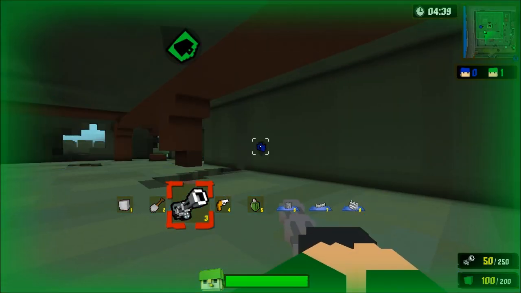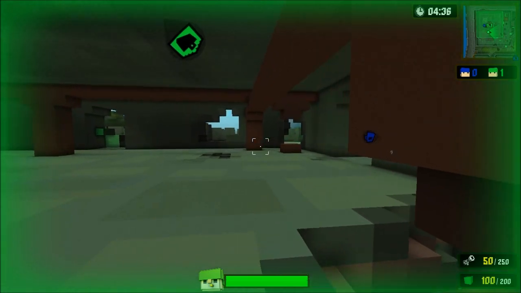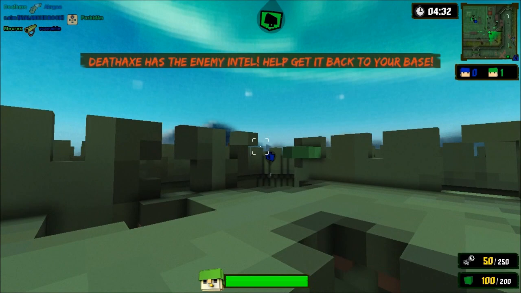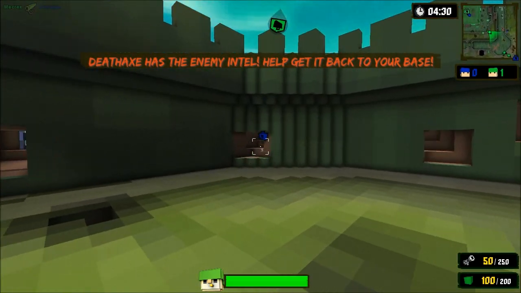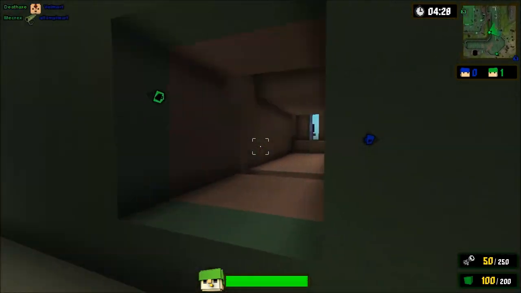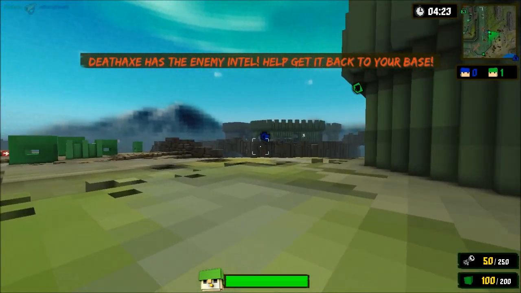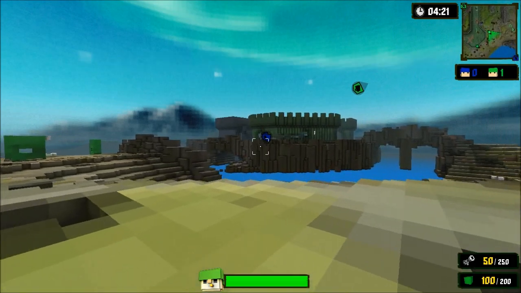All right. Respawn. Okay. We got to go help him. Get the enemy intel. Let's go. Go, go, go, go, go, go. All right. It looks like he's actually... Oh, no. It looks like he dropped it, actually. That's not good. Did it get reset? No, it looks like he still has it. Why does he keep saying that he has it?